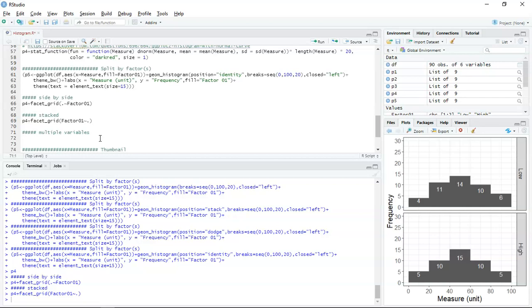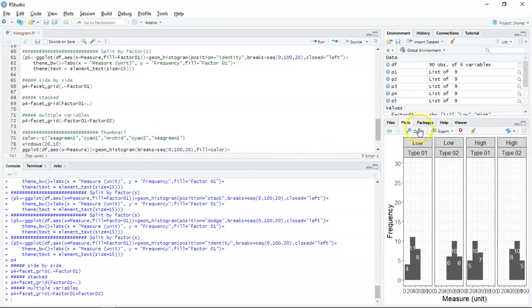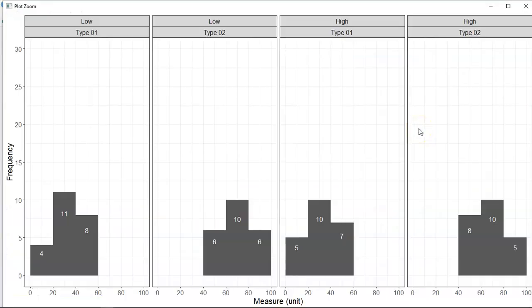There are other options if you wanted to look at putting in two factors together. What you could do here, I'll just copy this down here. There are loads of things you can play around with, but if you wanted to, I'll put this tilde at the start. I don't need the dot in front of it this time, because I'm going to put in another factor like this, factor 2. I'll keep it as factor 2 at the moment. Facet grid, I think that's okay. And what this will do, I'll just zoom in on this here, is look at the measurement split with respect to your two factors.